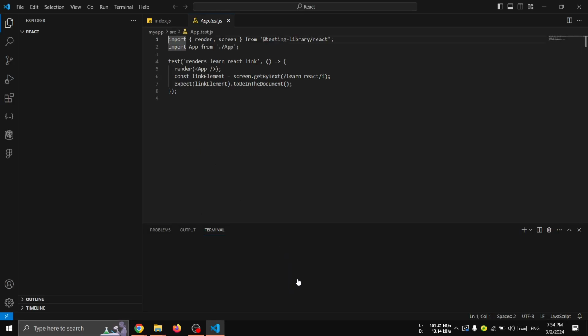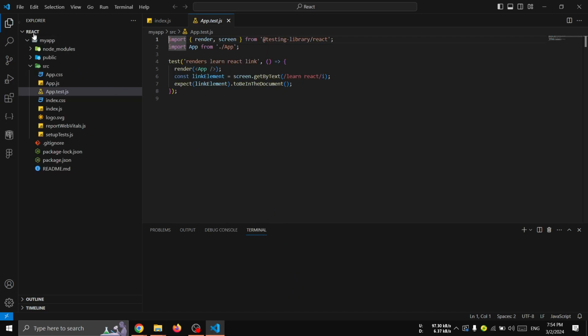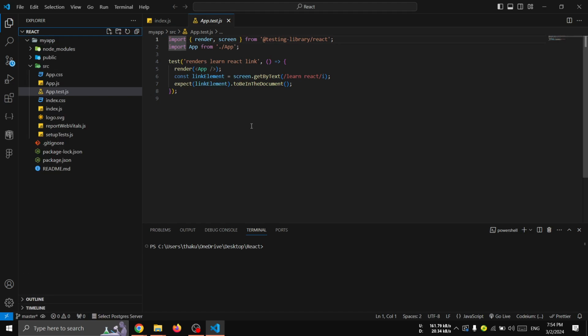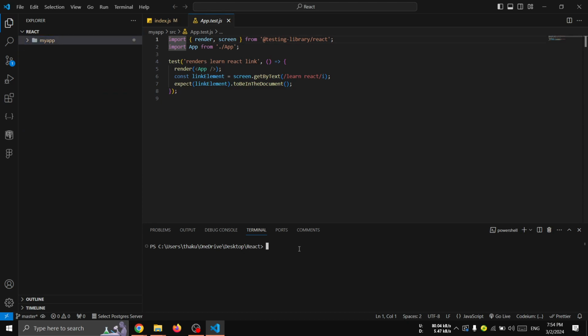Lots of people might already know what the command is. So let it be. If we want to create a React app, we just start with the React app.